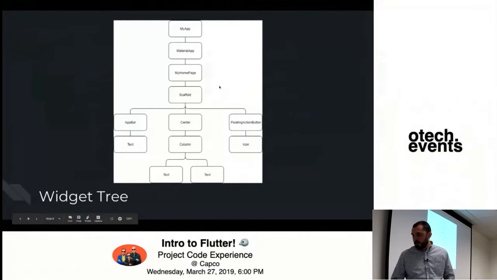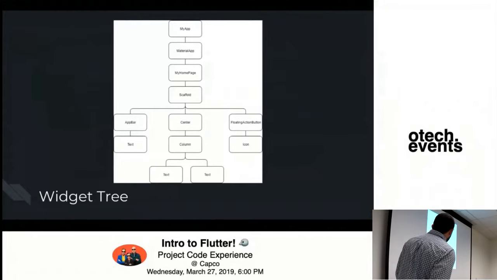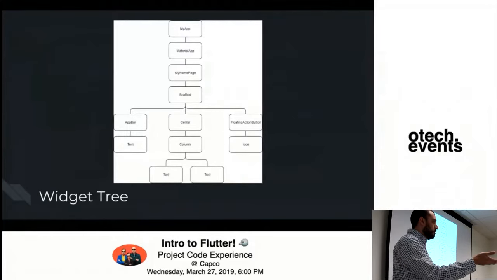Move on to the next one. What I was talking about before, the widget tree in that app, this is actually what the widget tree looks like in the app we just looked at. We have an app called My App, and it returns Material App. Material App is just kind of a helper for referring, and it will accept material components from the material library.